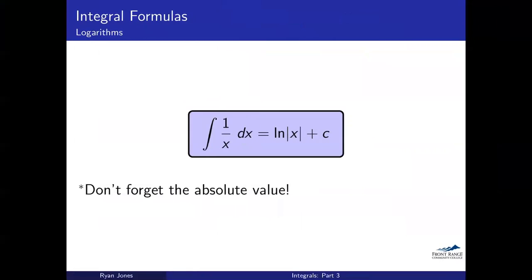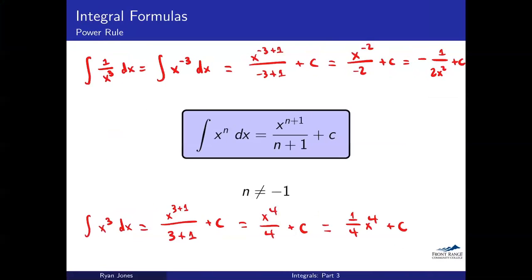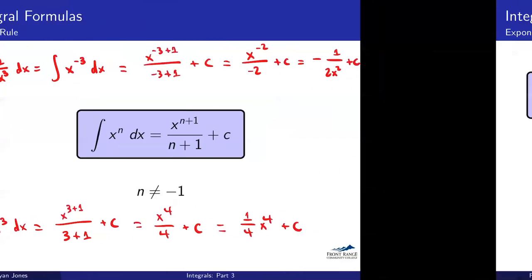And here we're going to see this 1 over x. Remember, this is something that you might try to use the power rule on. You'd say, hey, this is the integral of x to the -1. That looks like an x to the n, so let's do the power rule. But we're not allowed to use the power rule here because this is a -1, and like we said, in the power rule we can't have n equal to -1.